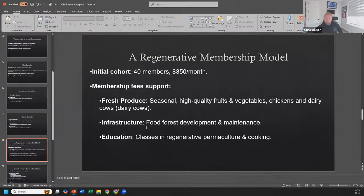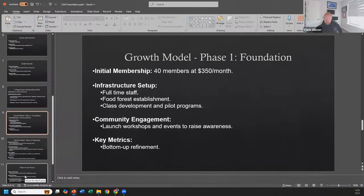Invaluable stuff. So you kind of wonder what's going to happen after those 40 members. Our goal is to keep 40 members there at a time. For 6 months to a year, you learn what you need to do, and then you take that food forest and all that knowledge and put it into your community. Then we'll act as that hub and support for those members out there. We'll just keep this process going throughout our community until, my goal would be, taking over HOAs and letting people plant food in their backyard like they should be able to.